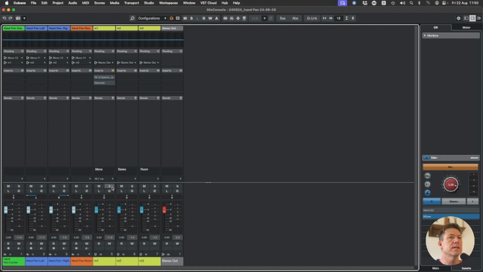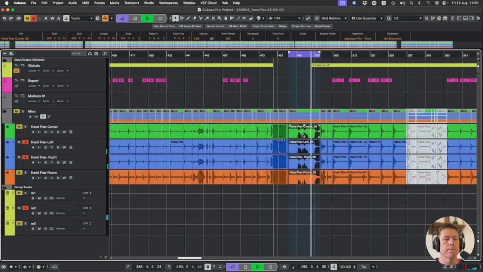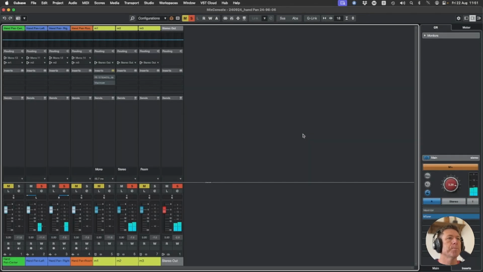So let's have a bit of a listen to what's going on. I'm just going to put my cans on for this so I can listen clearly. Stereo mic. I'm noticing that the right channel here is a little louder.